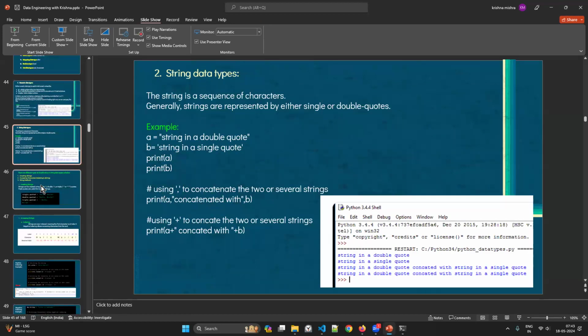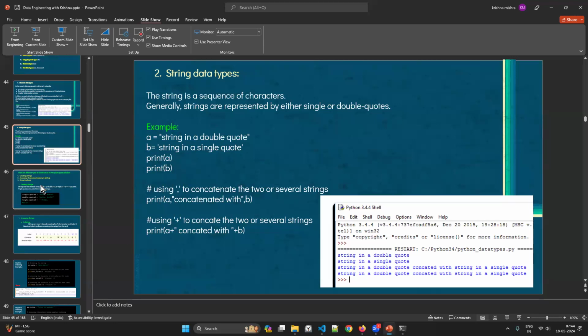Yes. So let's come to the string data type. While we are defining a string, it is nothing but it can be one character or a sequence of characters. Two things are possible. When we are defining a character, it should be inside quotes. It may be single quotes, it may be double quotes.